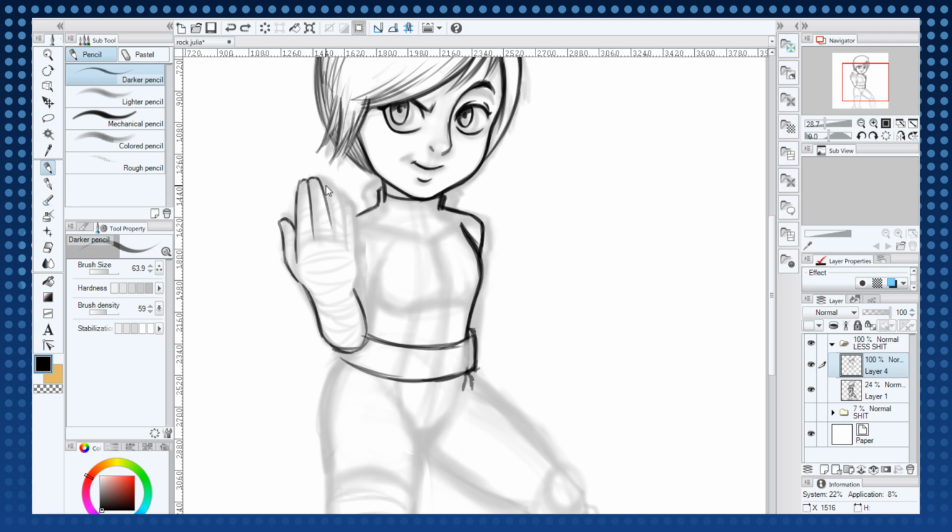Trying the fingers. Now, man, I swear, I feel like this is a thing for almost every artist in the world, where the hands are by far the most difficult thing to draw. And I've heard it from almost every artist at some point in their career that the hand is definitely the most difficult thing to draw. I don't know what it is with the hand, but every time.